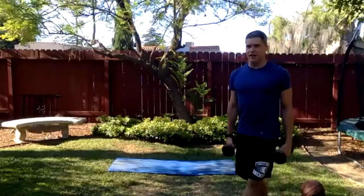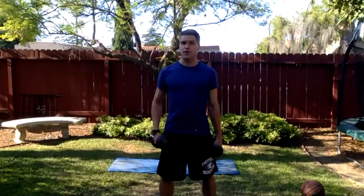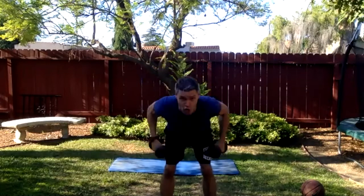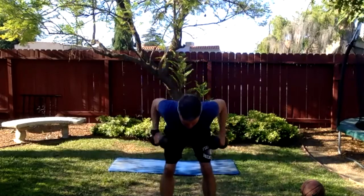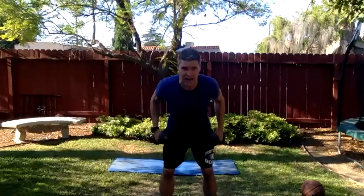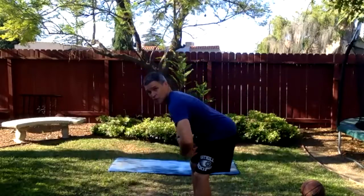Back to our RDL into the row. Get tall, chest is tall, feet shoulder-width parallel — make sure you check that. Let's fold it, stretch it, pull, release, and stand. When we fold, the whole movement comes from the hip joints — I'm not rounding at all, coming down with a proud chest. Back stays long, then pull, release. The neck and head stay as an extension of the spine. Also, don't make it into a squat — we're not squatting, we're folding. It's a deadlift movement — the major motion is at the hips, it's a hinge. Three, two, one — stop.